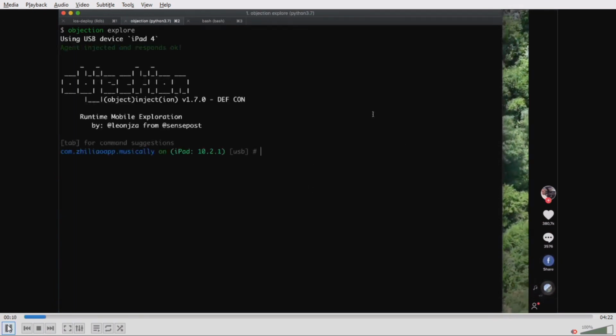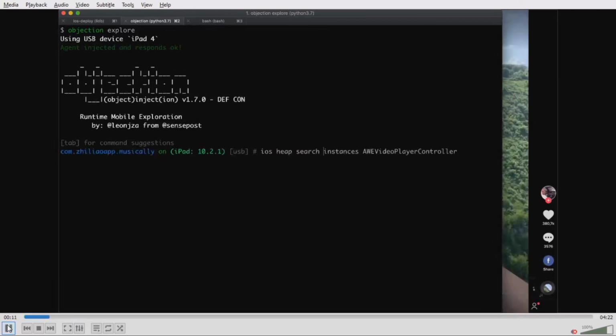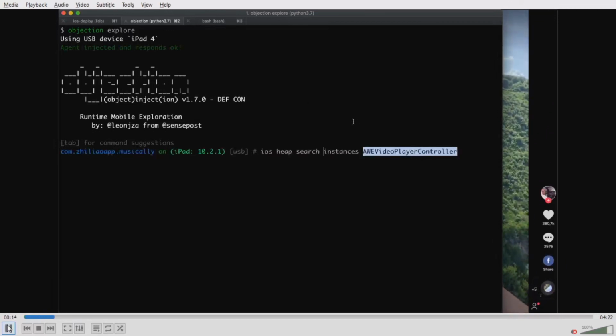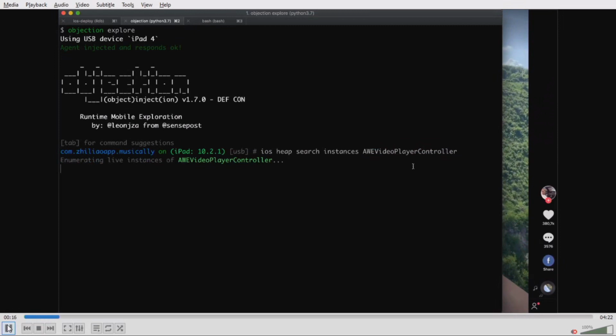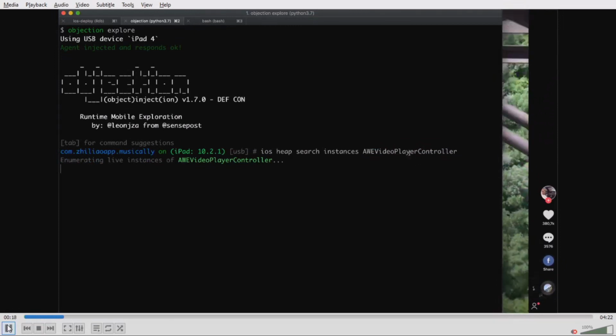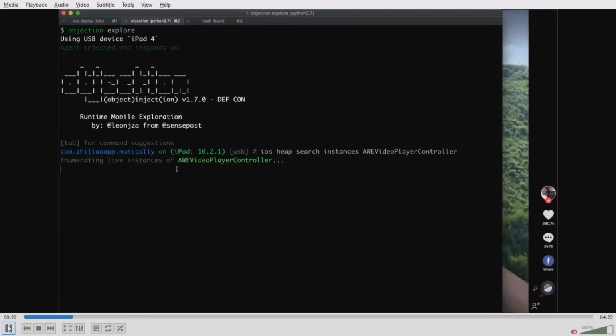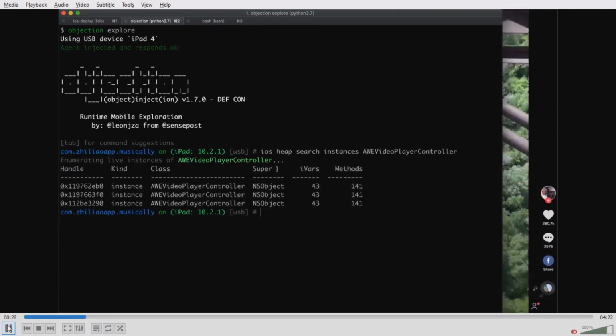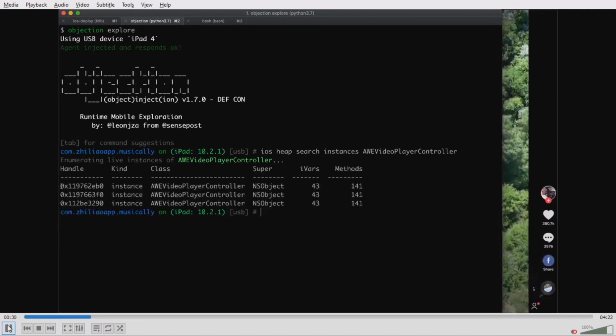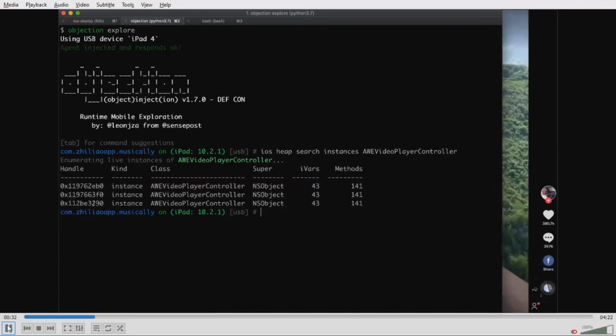And I've identified one class of interest that seems to be controlling the current video that's playing right now. Now, using that choose API wrapped over here from an Objection perspective, we can actually enumerate live instances of that class, like I've mentioned, that we might want to interact with right now. The output of the command I just ran gives us 3 instances that we might want to work with.